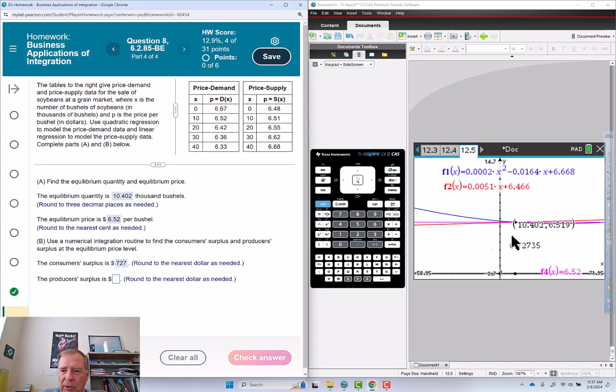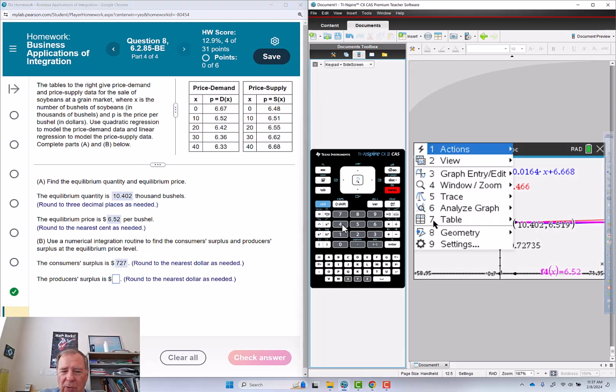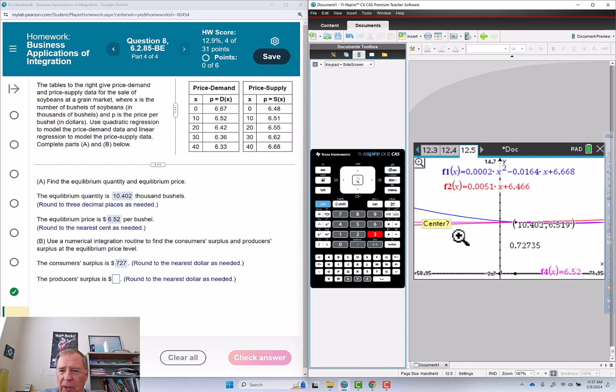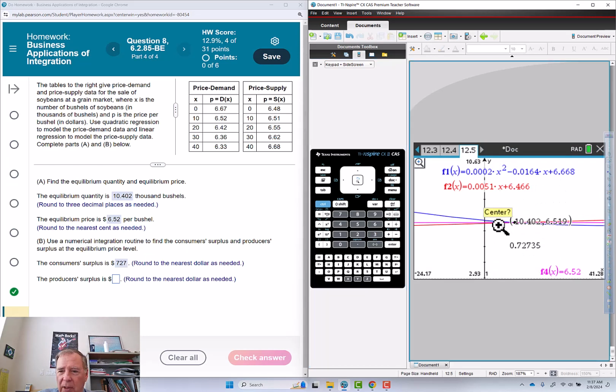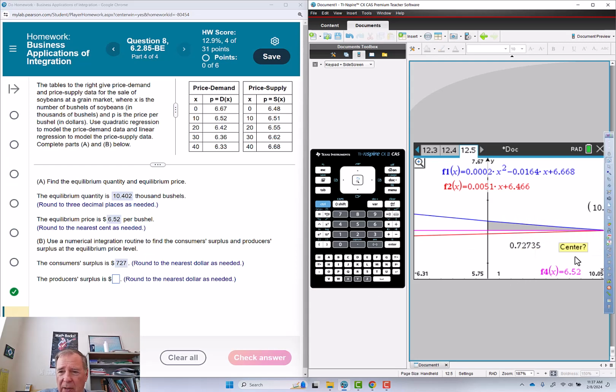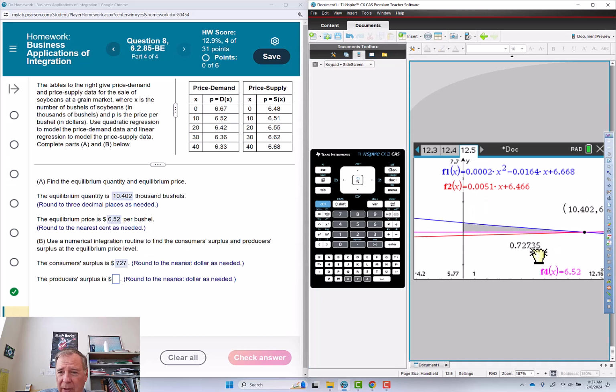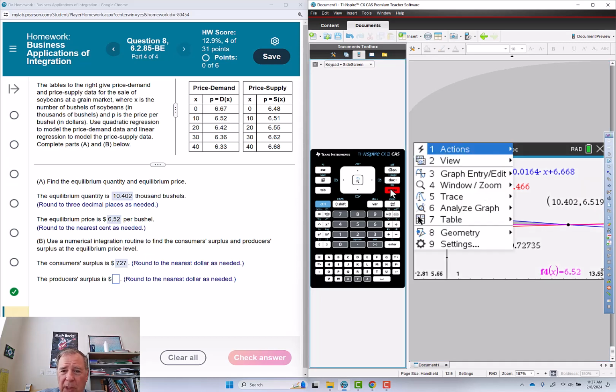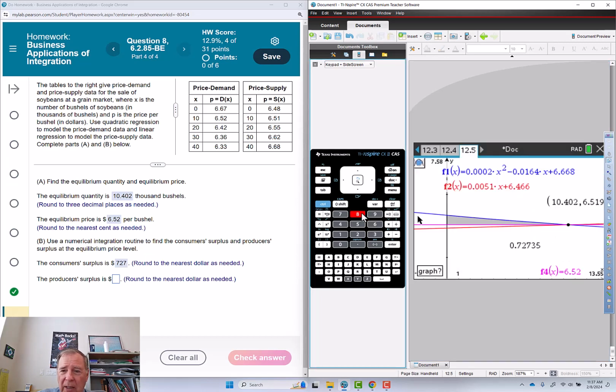Fantastic. And then producer surplus. I'm going to zoom in. Menu 4, 3. And I need to move over a little bit, so I'm going to kind of grab the screen and move it. Menu 6, 8.